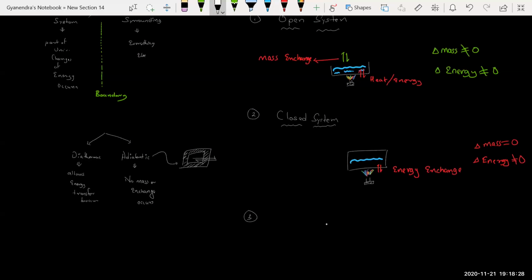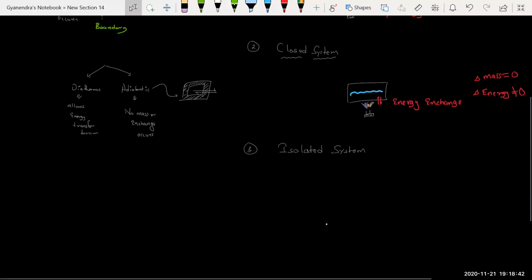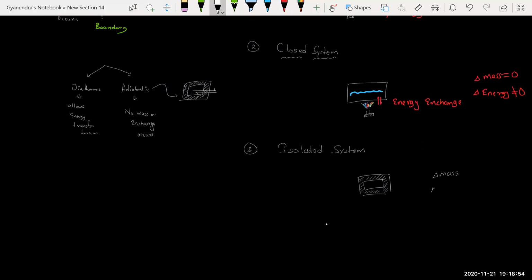The third type of system is what we know as the isolated system, Dinesh. Sir, no mass or energy is getting exchanged. Yes, that kind of system is what we call an isolated system. Just now I've given you an example of a thermo flask, right? A container which is completely adiabatic does not allow mass transfer or energy transfer to occur. Because there is no mass exchange and no energy change, that kind of system will be called an isolated system. Sir, this has an adiabatic boundary. Yes, then only it will be possible, right, Dinesh? Yes, sir.